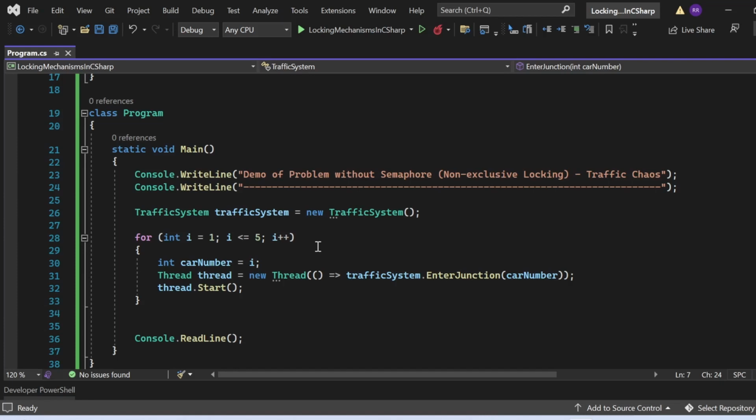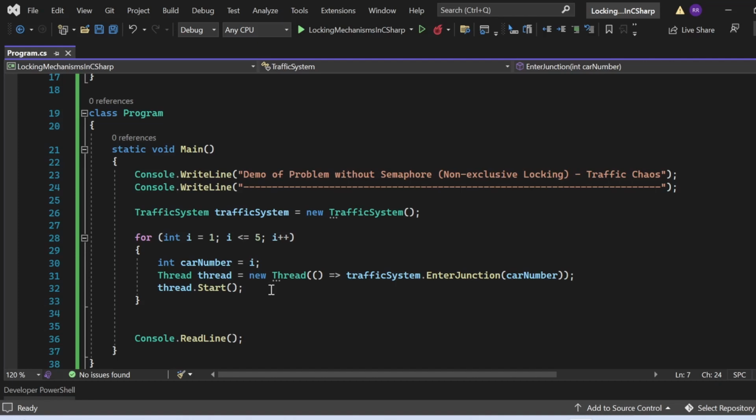In this for loop, I write int carNumber equals i, so I'm assigning the i value to the car number. Then I create an instance of a thread, call the method of TrafficSystem, and pass this car number to it. Finally, I start the thread. That's what this program is doing.